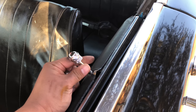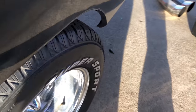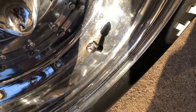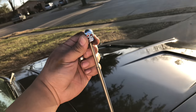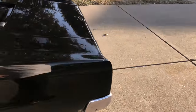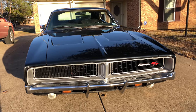Skull door locks — that is freaking ugly. Skull valve stems. And last but not least, a skull antenna. I had to strip all of this out when I got the car. When I first saw it, I couldn't believe it. Do not do that to your car — they don't deserve that.